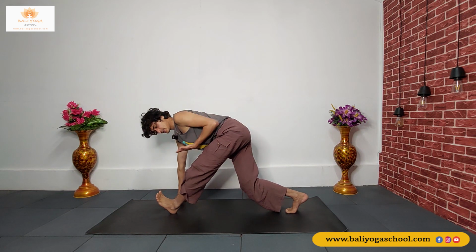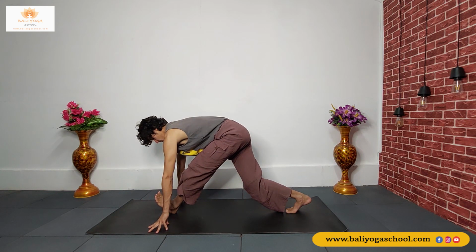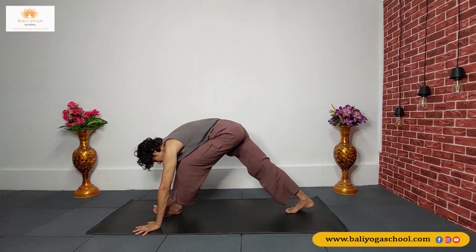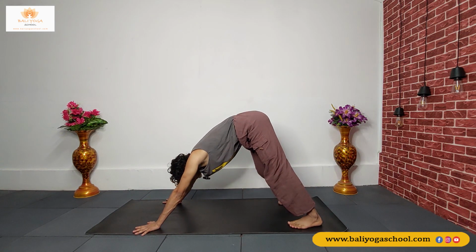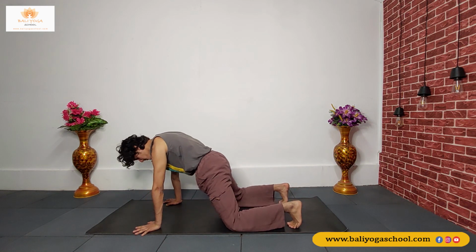Again, keep lengthening the spine by sucking your belly in. 2, 1. Exhale, fold forward, release your hands on the mat. Slide the left leg up. Exhale, release the leg down. And then slowly make a nice wave from the spine. Go all the way forward.